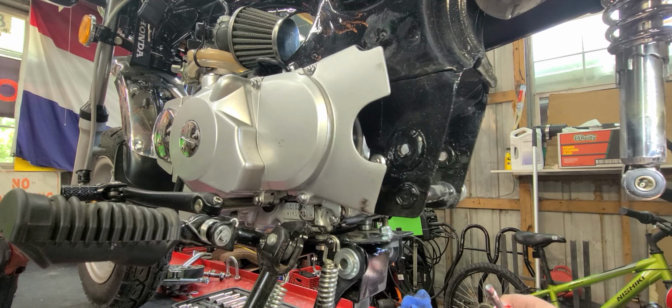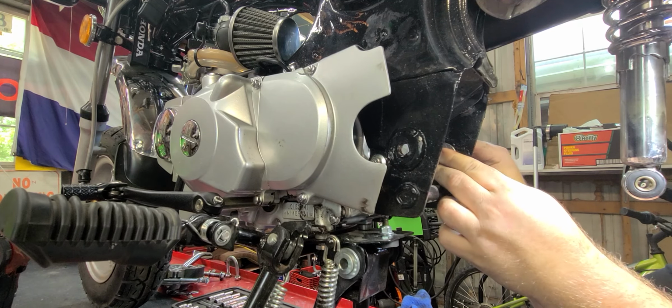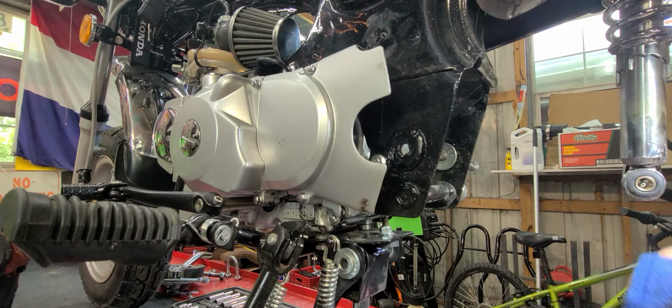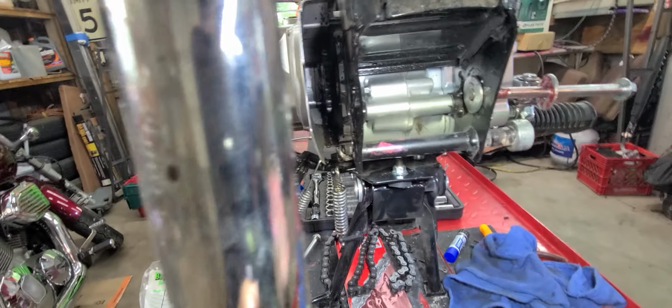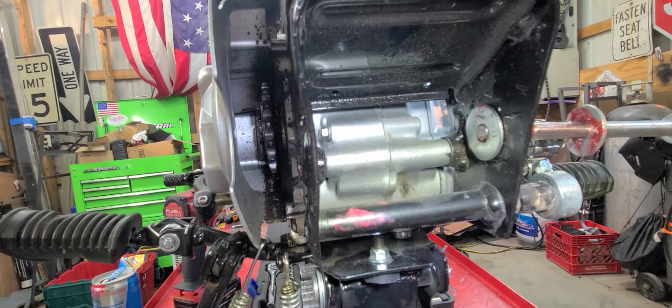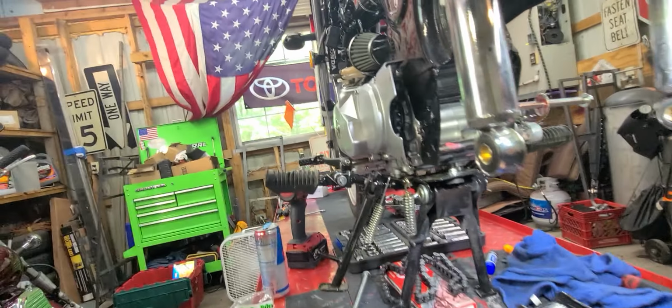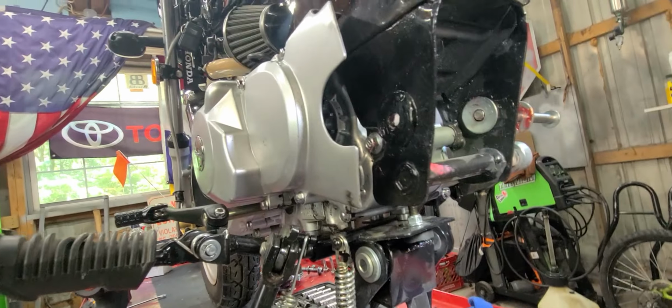So, grease your bolt, good for the Delrin. Put a little bit of grease there. Slap that in and just barely have it sitting. Just barely in there. It's going to be hard to get you guys a good shot, so I'll just periodically bring you back in and show you.